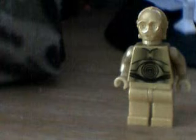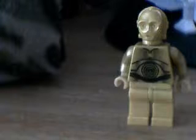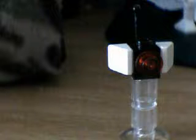Now you got C-3PO. This is my first C-3PO. This ain't the really good gold version like in the Tantive IV, or VI, whatever it is. We got the sensory droid. I don't know, they just put that in there because I never remembered seeing this in the movie.